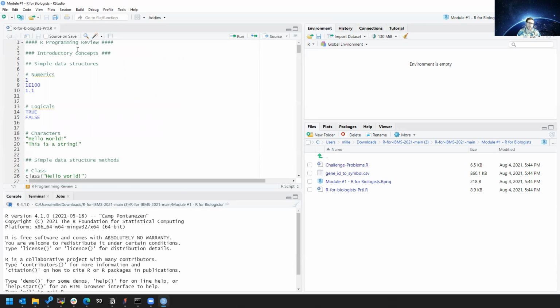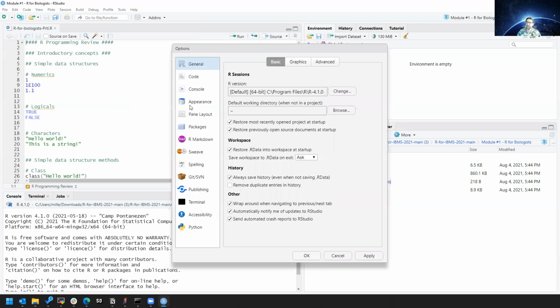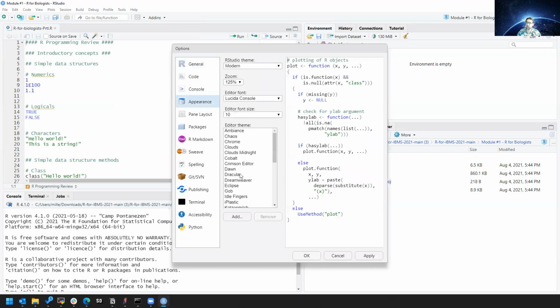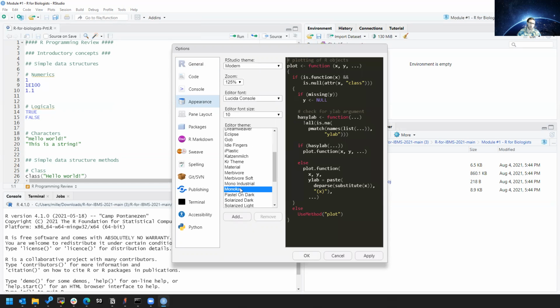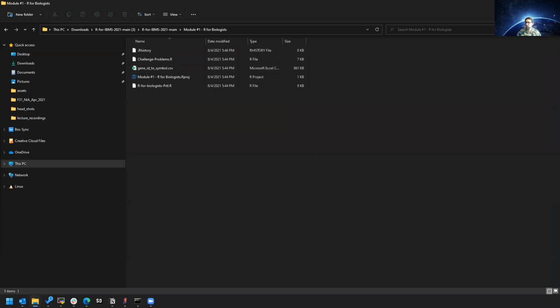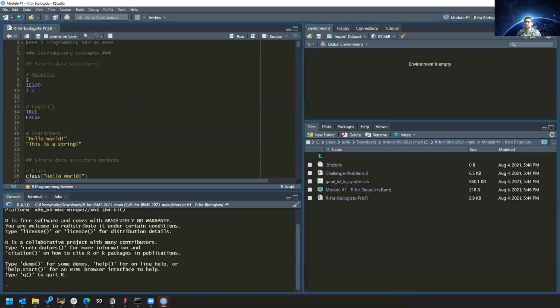Now, one final thing that I did not mention, but it is imperative that you all do it before you begin. In fact, R will not function at all unless you do this. You just got to come over here where it says tools. All right, you see this tools, global options, appearance. And what you're going to want to do is come down here and find a really nice dark theme for RStudio. It legitimately will not work without it. It'll make you restart, apparently. Didn't used to do that. But now it works. You can see it works just fine.